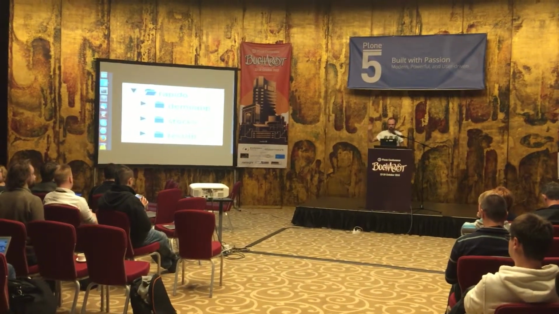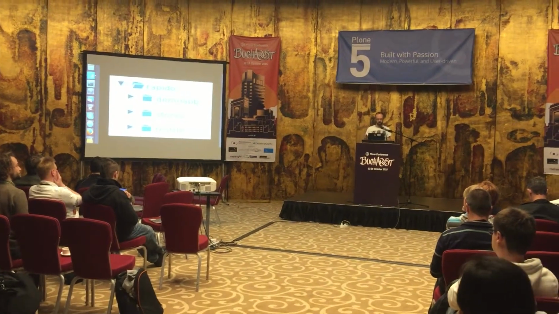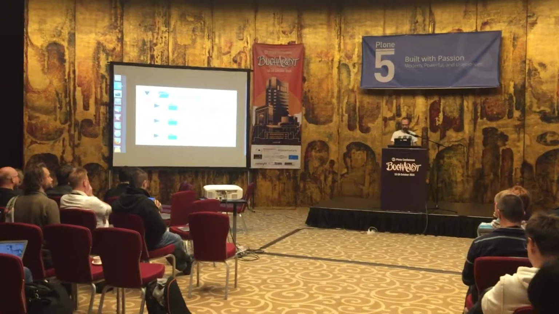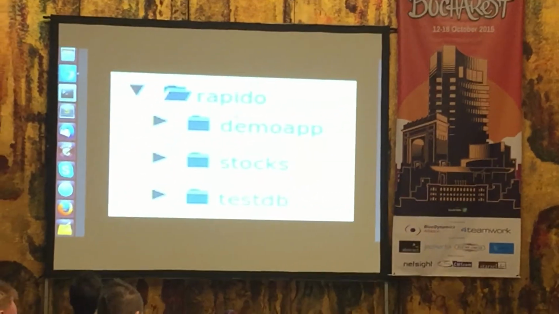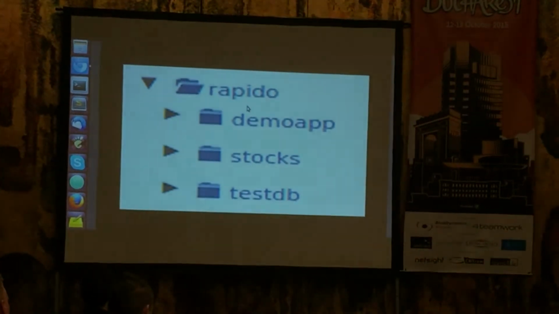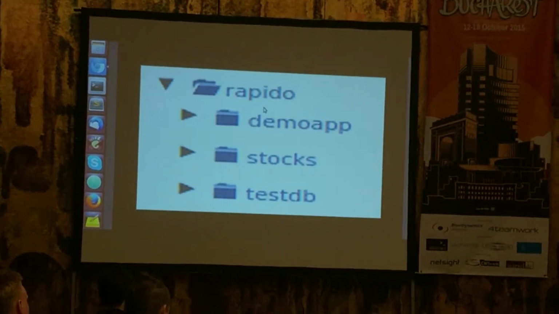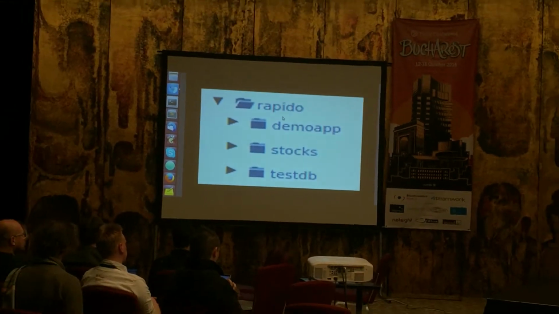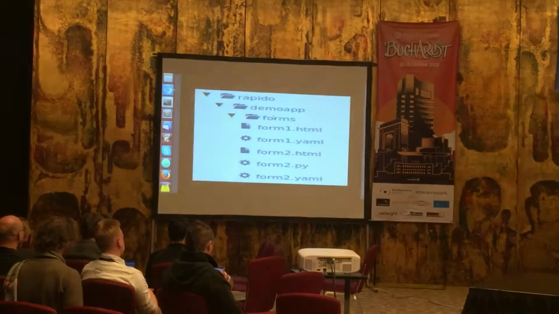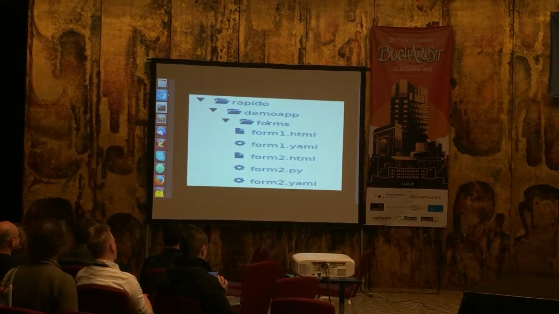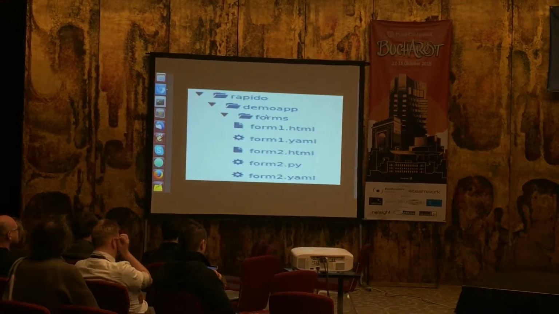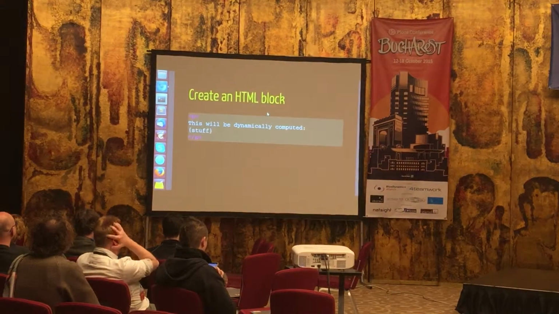You go to your theming editor and you add a new folder named Rapido, and then you can add as many folders as you want. They're going to be your Rapido applications. You just do that through the web interface, or it can be done also in the source, because the theming system works both on source and on the interface. So you just add HTML, Python, and also YAML for configuration. That's really simple.